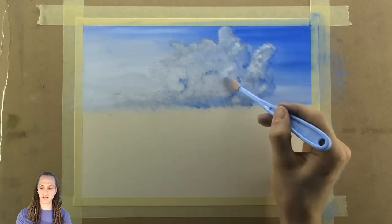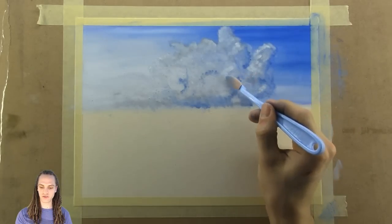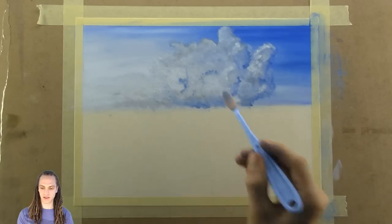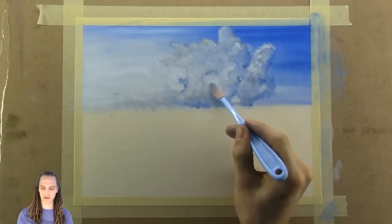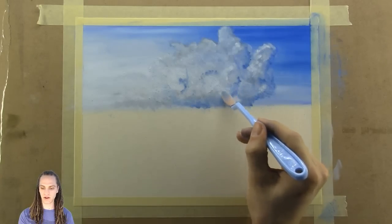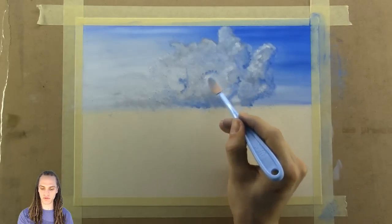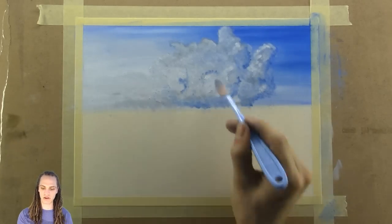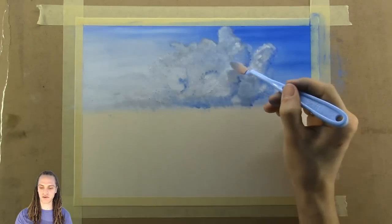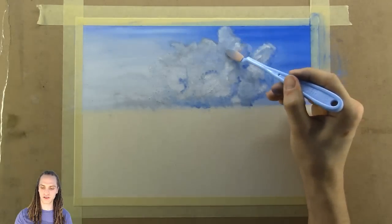Yes, Chrissy, clouds have tons and tons of shapes. There's so many different types of clouds, and I think that they're all fun to make. Clouds are one of my favorite subjects. They're somewhat elusive because so many people struggle with making good clouds, and so to be able to make a good cloud is a good thing to do.